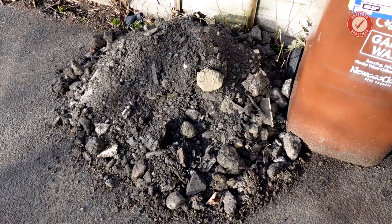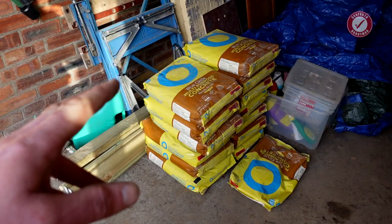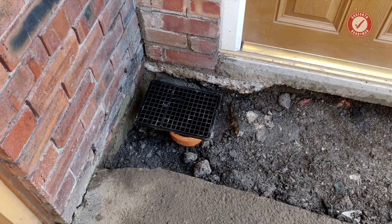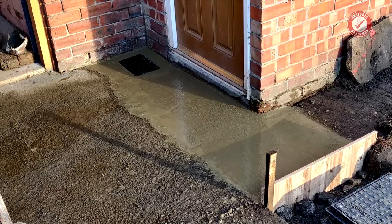I've probably bought way too much concrete, but I'd rather have too much than too little, and I'm going to need it for other projects anyway, so don't run out of concrete halfway through the job. Top tip. Believe it or not, this is just a temporary repair, since when we do the porch extension at the front, the gully is going to have to come out anyway, so I've deliberately kept the concrete quite thin. My aim at the moment is to dry the house out, not to create the most perfect gully in the world.